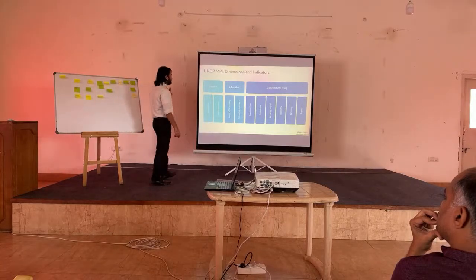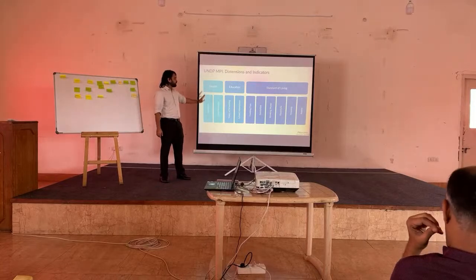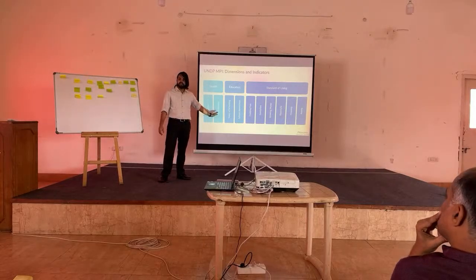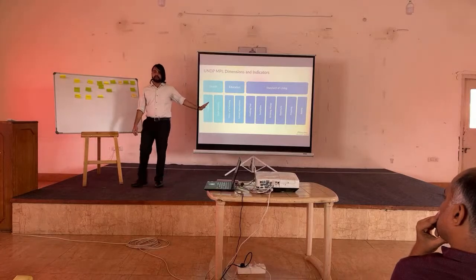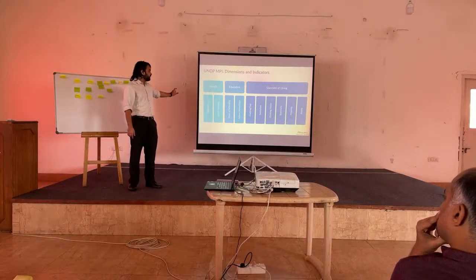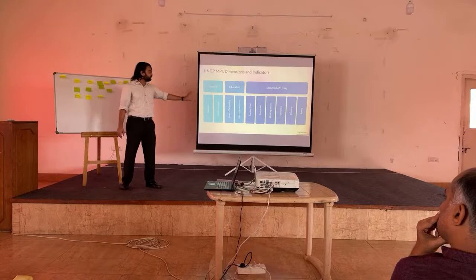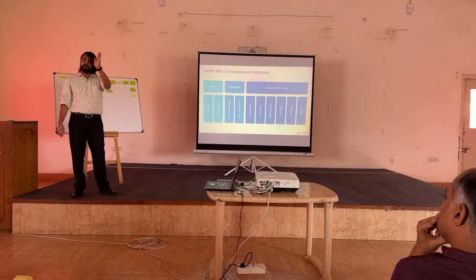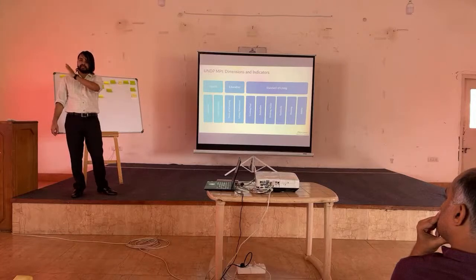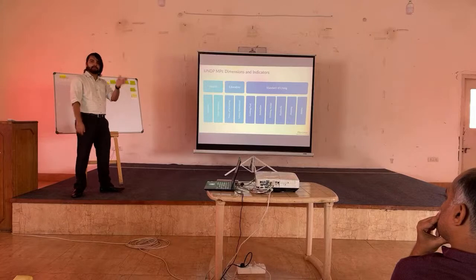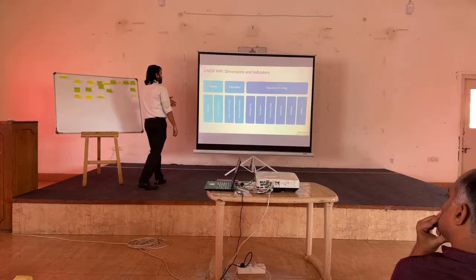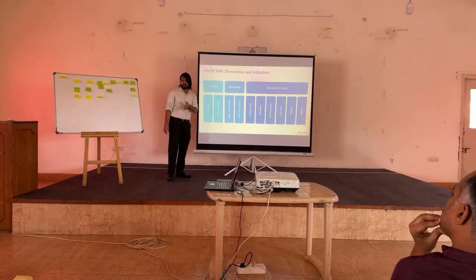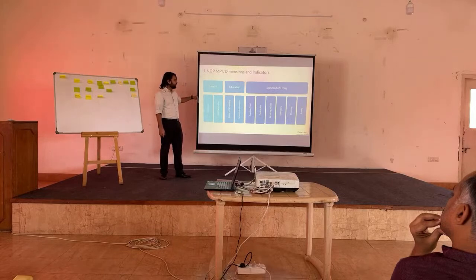So in the UNDP, what they've done is they measure deprivation. So for each of these indicators, you will have something called cutoffs, right? So there will be a statement. So years of schooling, for example, could be that the household should have a member who has completed 6 years of schooling. If they have that member, they are considered not deprived. If they don't have that member, then they are considered deprived in that particular indicator.